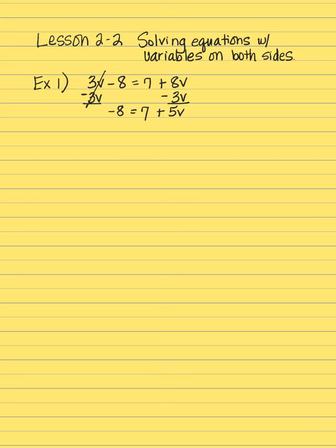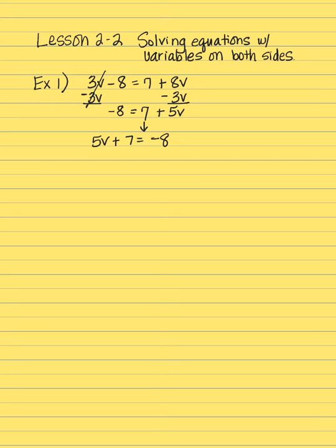So I'm going to, first of all, get rid of the 7, because we have to get rid of our adding and subtracting first. If this bothers you the way it's written, then rewrite it and put the 5v at the beginning. There's nothing wrong with rewriting it, if you would like to, so that we can see it in a better form. So I'm going to rewrite 5v plus 7 on the left side and negative 8 on the right side.